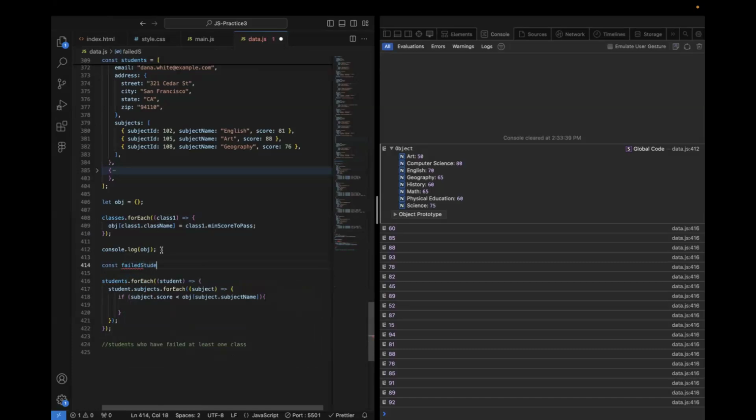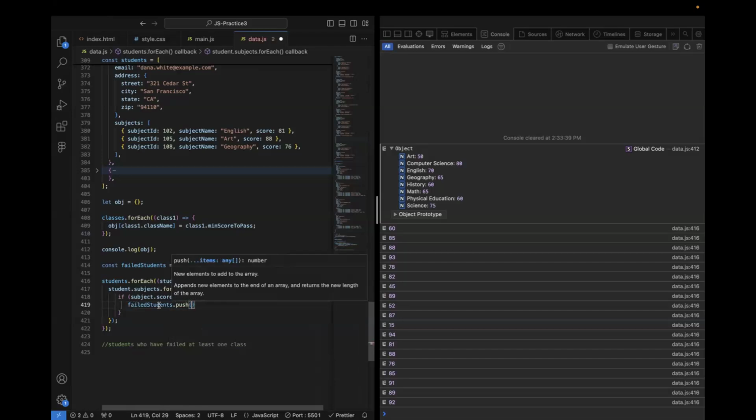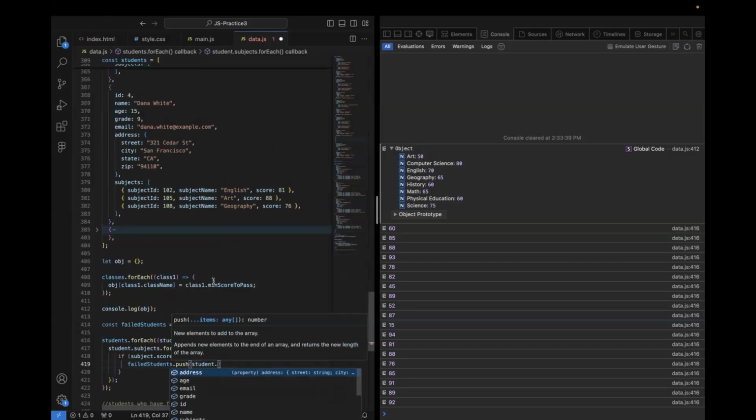Yeah, the push. So failed students dot push, the student name. What was the path of the student and name? I'm not sure, let's check.